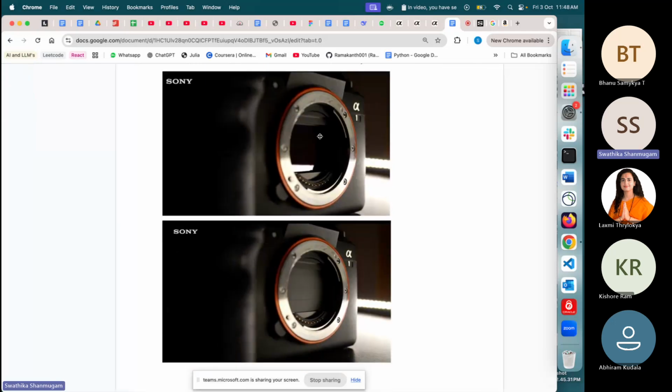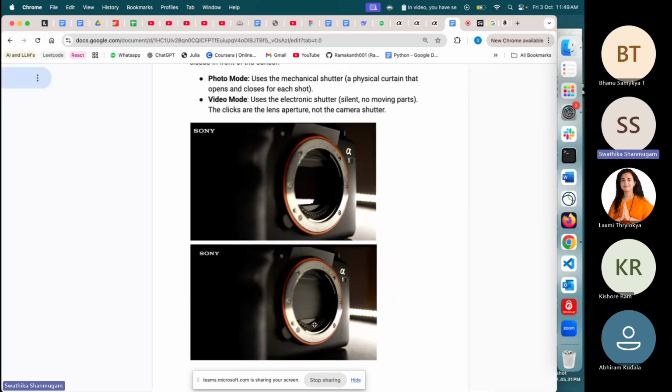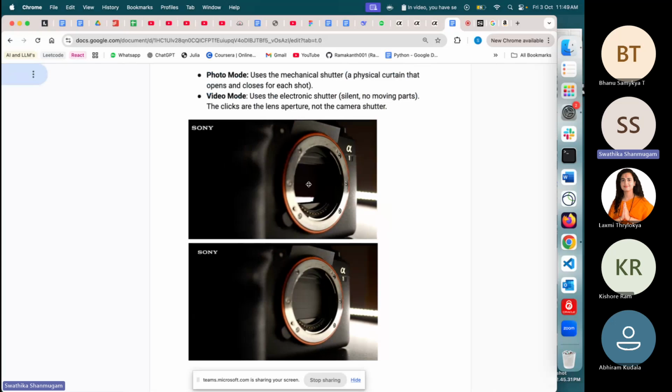Now we'll take a look at this camera. It's just a body, it doesn't have any lens. If you look at the first image, the shutter is open. In the second image, the shutter is closed. You can consider this shutter just like a normal shutter for shops. The general shops that we have, they open and close the shutter, right? So it's exactly the same concept. A shutter opens and a shutter closes. Why is this needed? We'll discuss that, but I hope you can understand what a shutter is. It's like a curtain which falls on the sensor and opens up.